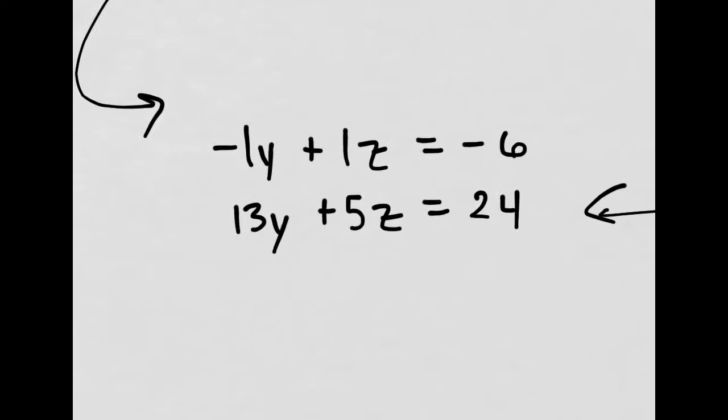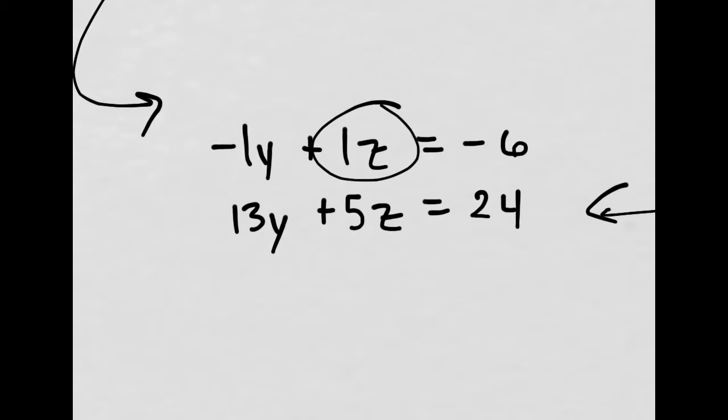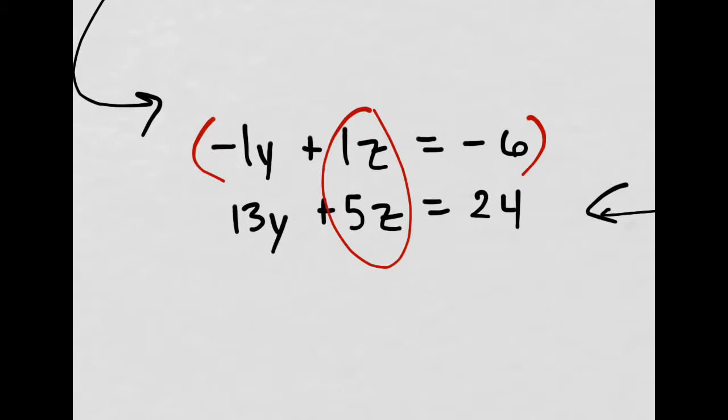What can I do? Well, I could multiply everything by 13 in this, and then the y's would go away. Or I can multiply by negative 5, and the z's will go away. And I think I want to multiply by negative 5 just because it's a smaller number than 13. I have to multiply smaller numbers because it's easier, for me at least. So that's what I'm going to do. I'm going to multiply by negative 5 so I can get those to be the same number but opposite signs. So I'll copy down my bottom equation and then distribute and get my top equation.